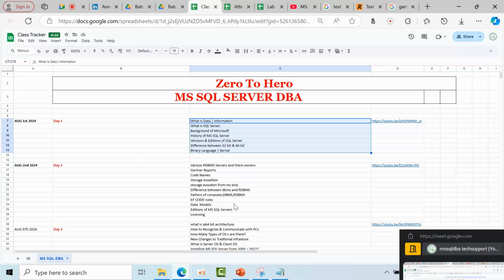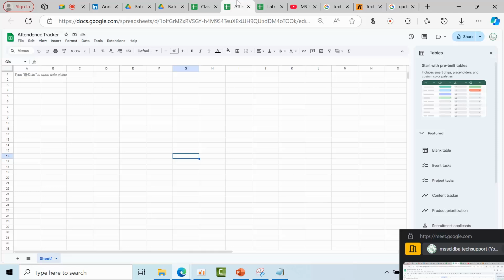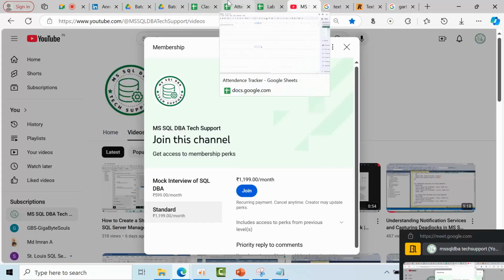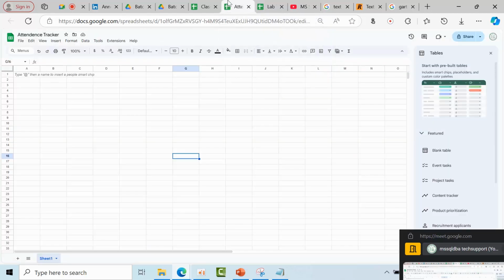So every day it's a round robin. First day one person, next day another person. You have to share the minutes of the meeting, how many of you attended, and if not attended, what could be the reason. We are going to list all the practicals you have to do, and you have to share the email so that I can put the tick mark. So these are all the things that you will get during this course. Any doubts? If not, we will connect again tomorrow.